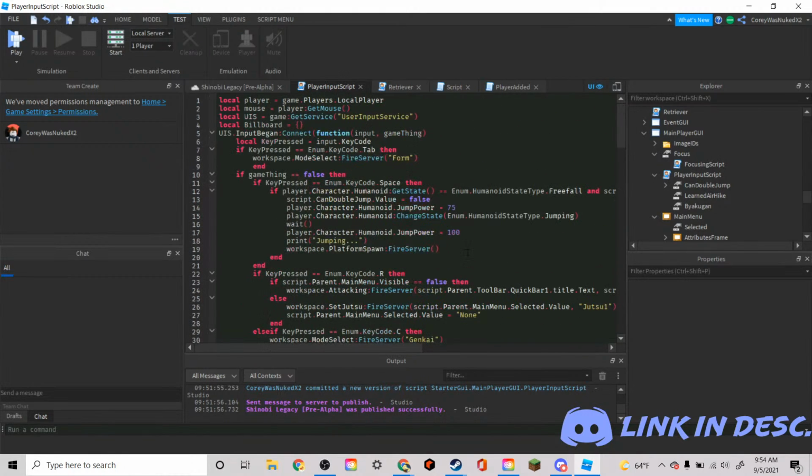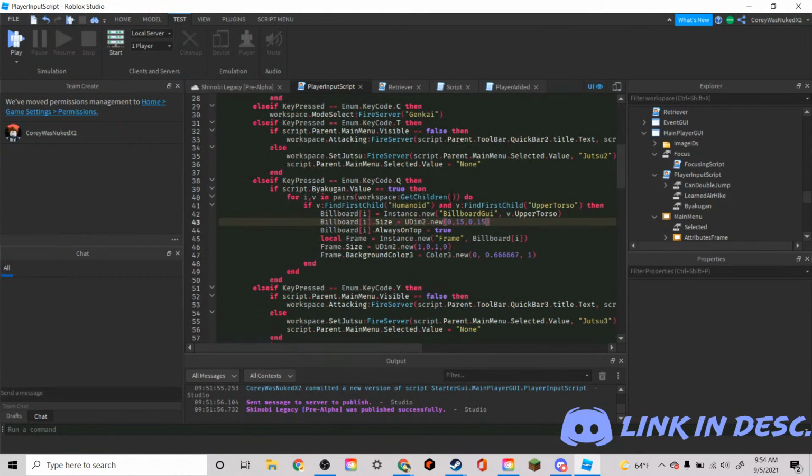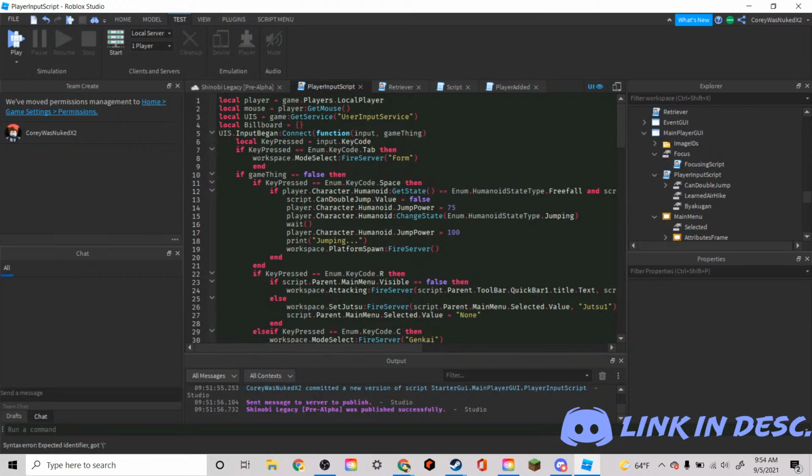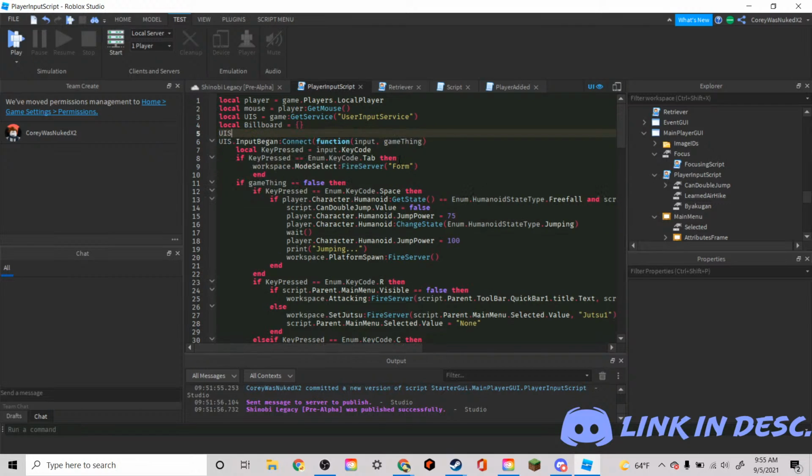So, let's see, key press. Okay. And let's just group these together. Does not equal player dot name. Here we go. Trying to remember. Input ended.